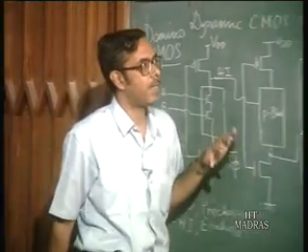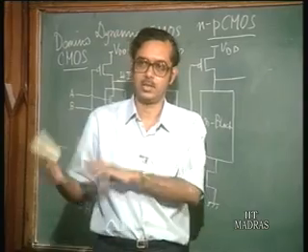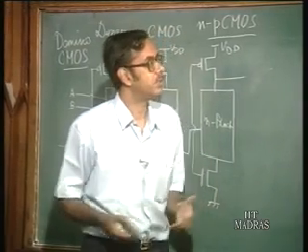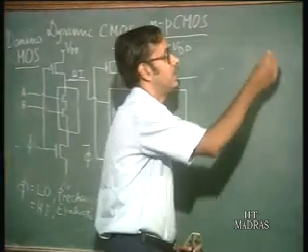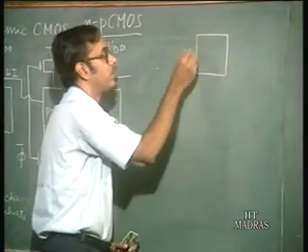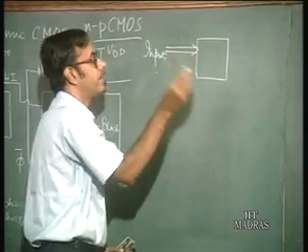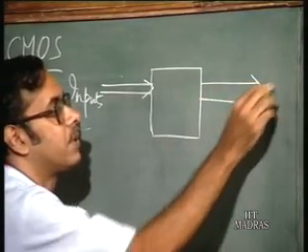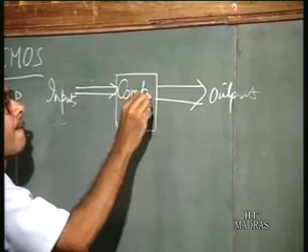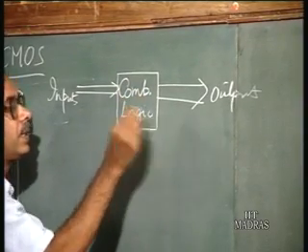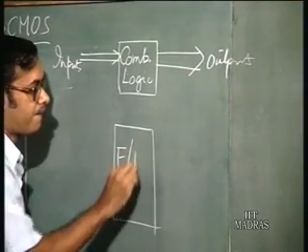See, if you look at any digital system, which consists of combinational and sequential logic circuits, for example, if you take the finite state machine model, which can be used for any digital system, what you generally have is a set of inputs, then you have a set of outputs. This is a combinational logic circuit, and then you have a set of flip flops.